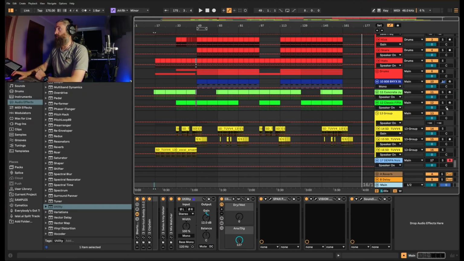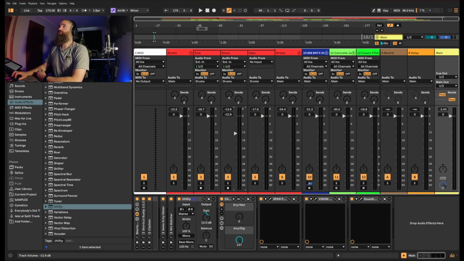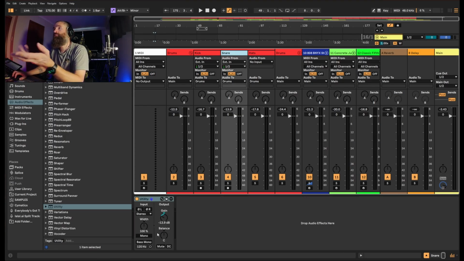Another thing that I really like about Utility is, you don't have to, but I will always put a Utility onto each individual track and use that as a volume control over using the volume control on this slider here.